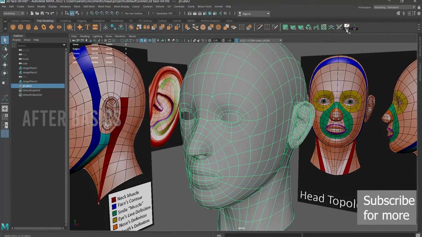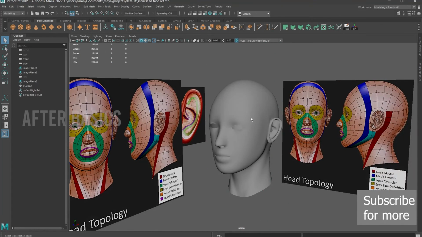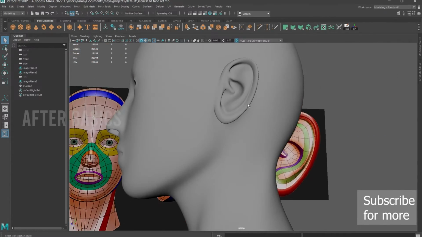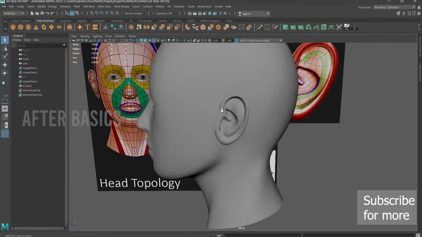Okay, now let's just delete the history and look at our model. Okay, it's very good. Here looks good, here looks realistically good, and we are done.